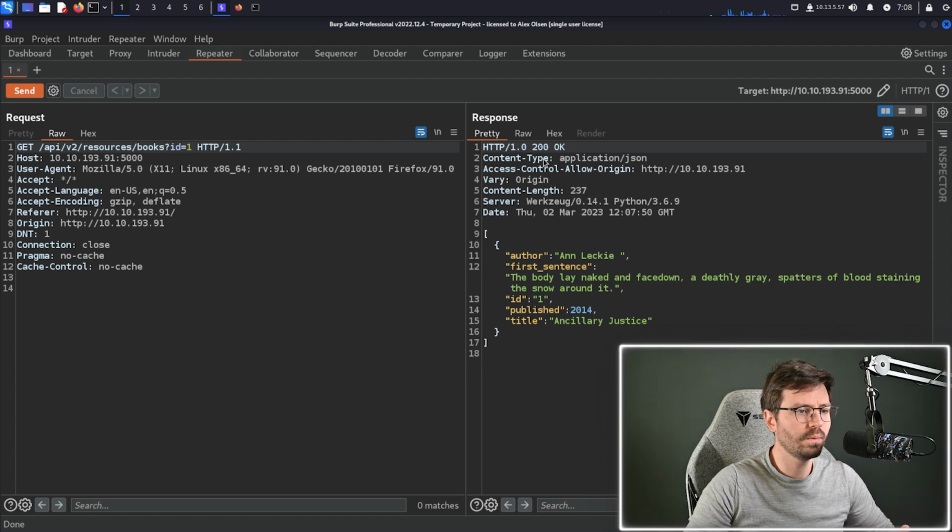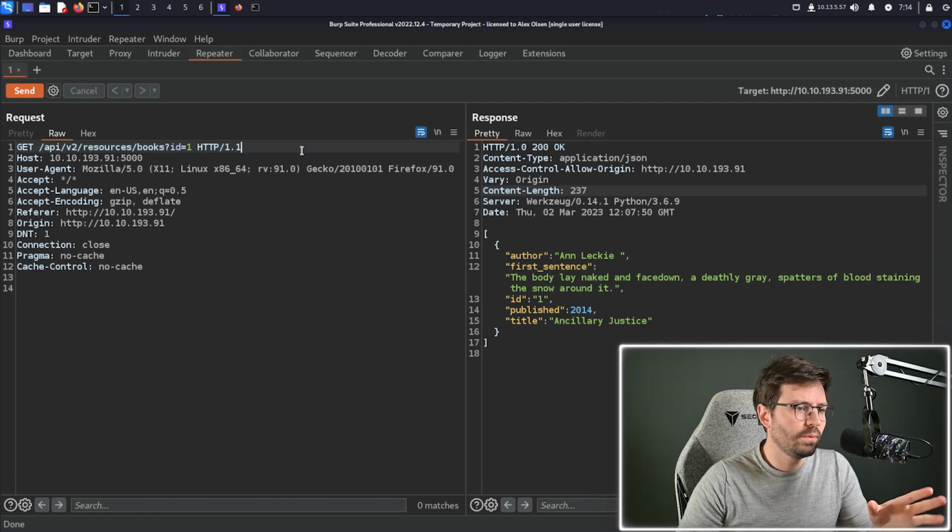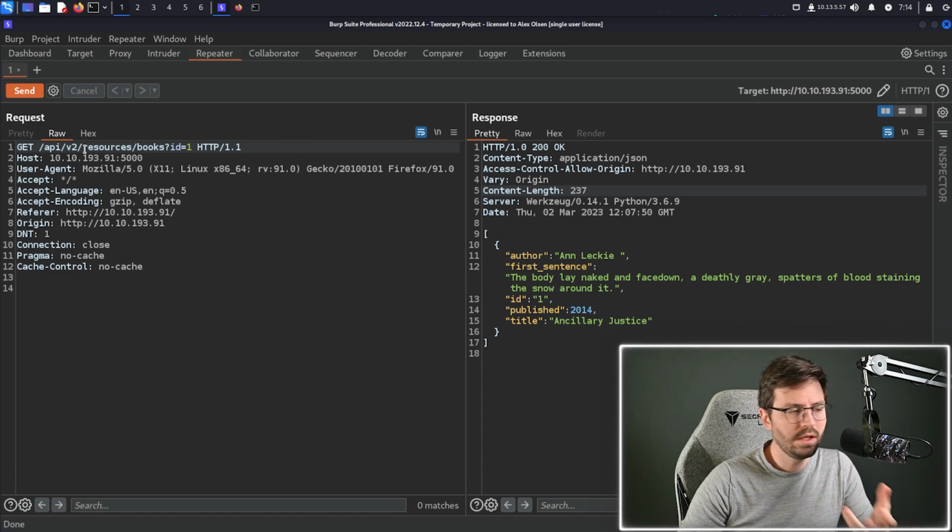So the endpoint is working correctly. And every time we do this, what we want to do is take a look at the status code. So in this case, 200, and also take a look at the content length as well, so 237. So I have a reasonable idea of what the request looks like and what the response looks like. So the first thing I do when testing APIs or looking to fuzz APIs is to look for keywords, so things like v2. This tells me that this is probably version 2 of the API endpoint. So what I want to test is V1, V3, V4, V0, and etc.